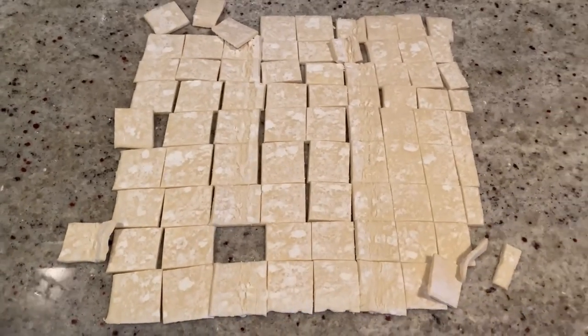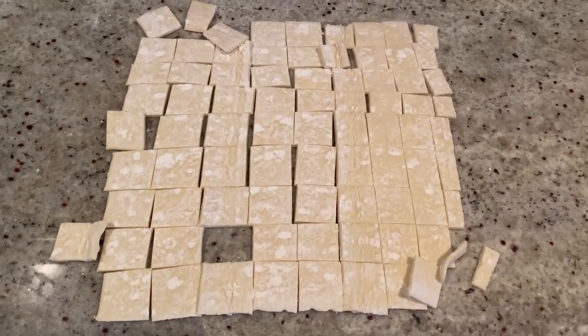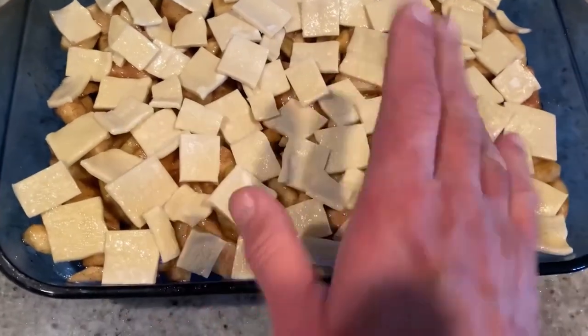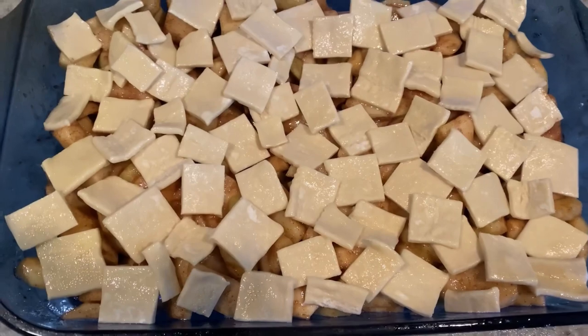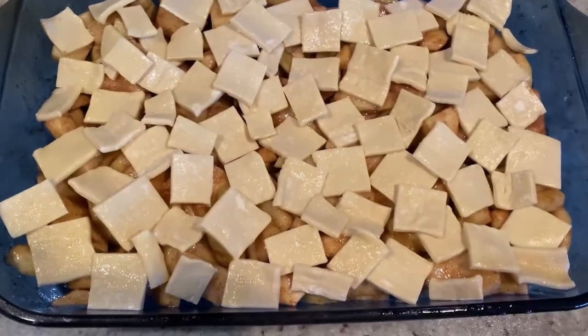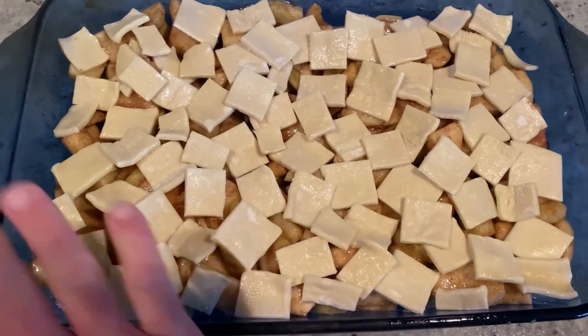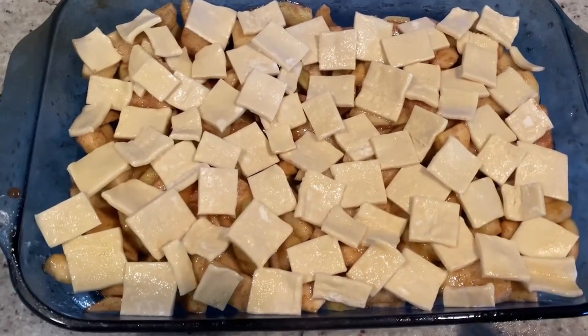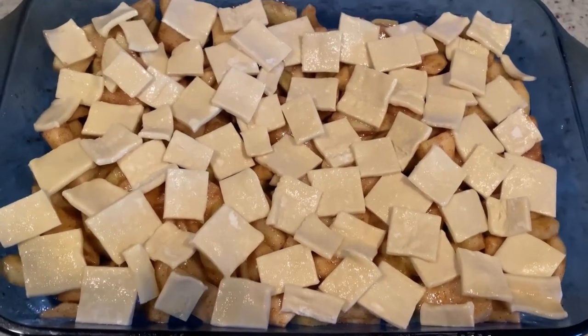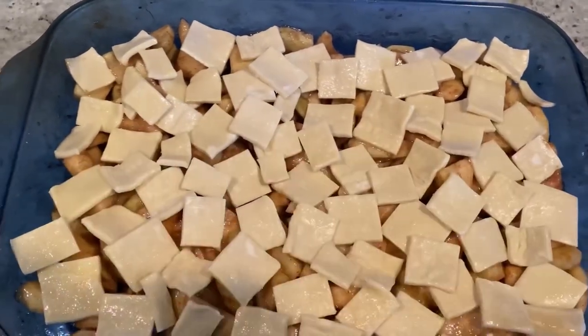All right, now we're gonna arrange these on top of the pandowdy. Okay, so I arranged the pieces on top. There's no pattern. They can overlap however you want. Just get them on there. Try to cover as much as you can. You could coat this whole thing with melted butter if you'd like. But I try to cut back on a few calories here and there if you can. So I just sprayed it with a little vegetable spray.